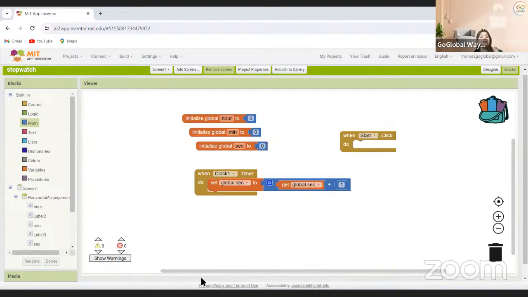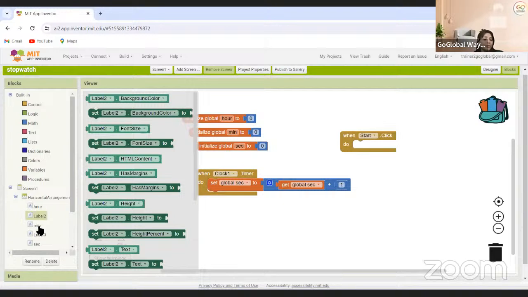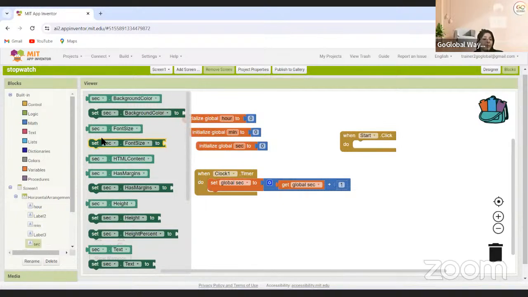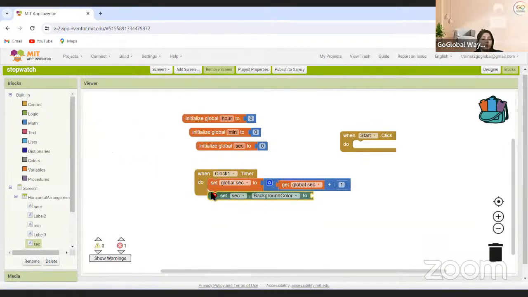तो अभी ये चीज हो रही है, बट आई वॉन्ट टू डिस्प्ले दिस. ये चीज कहाँ पे दिखेगी? यू विल सी दिस थिंग ऑन द सेकेंड्स लेबल. जो हमने लेबल बनाया है सेकेंड वाला, वहां पे आपको ये वैल्यू दिखाई देगी. तो व्हाट यू आर गोइंग टू डू इज you will go to label, not sorry, seconds, and you will take this second, this green color block.